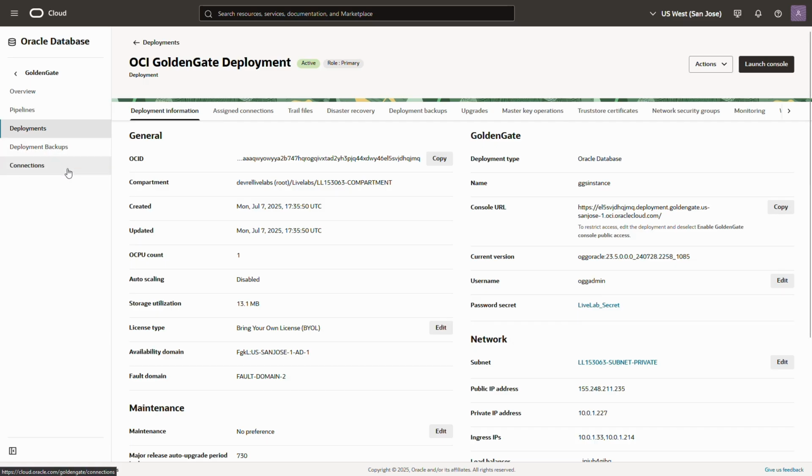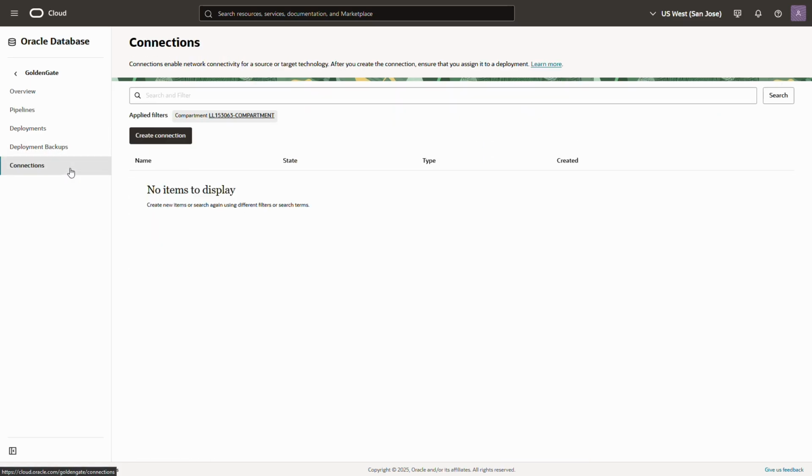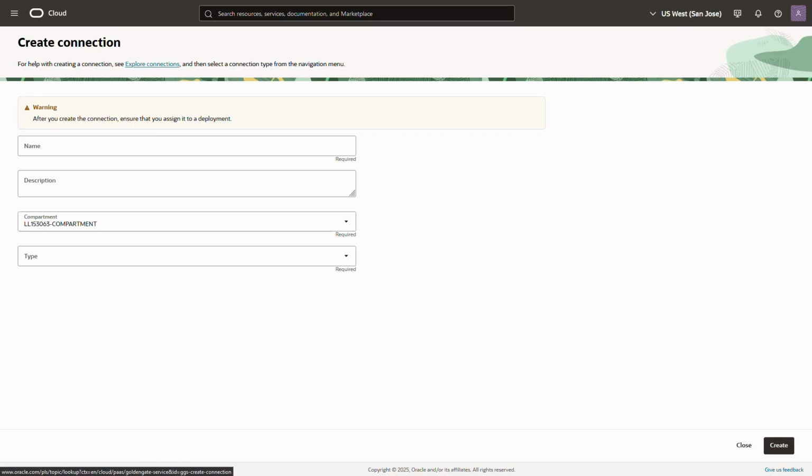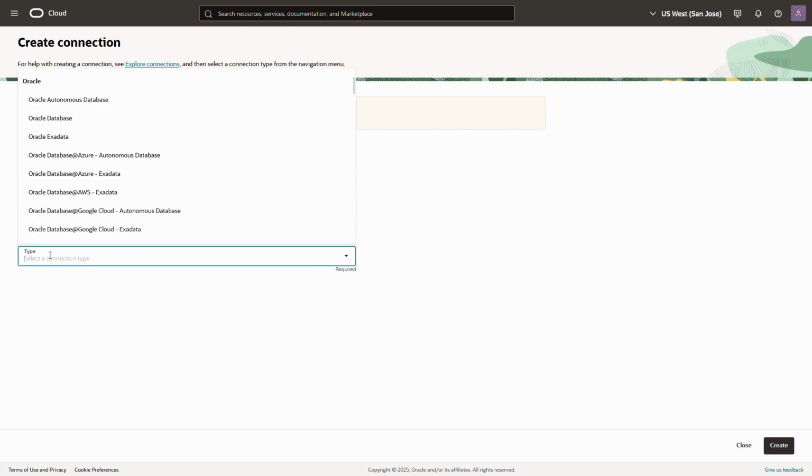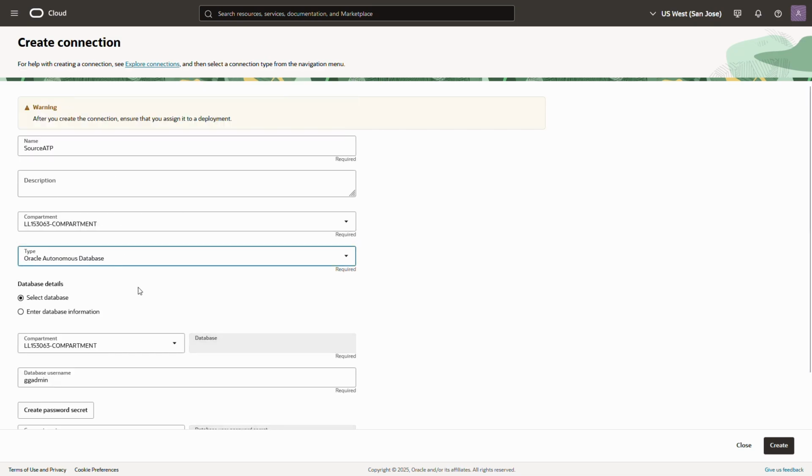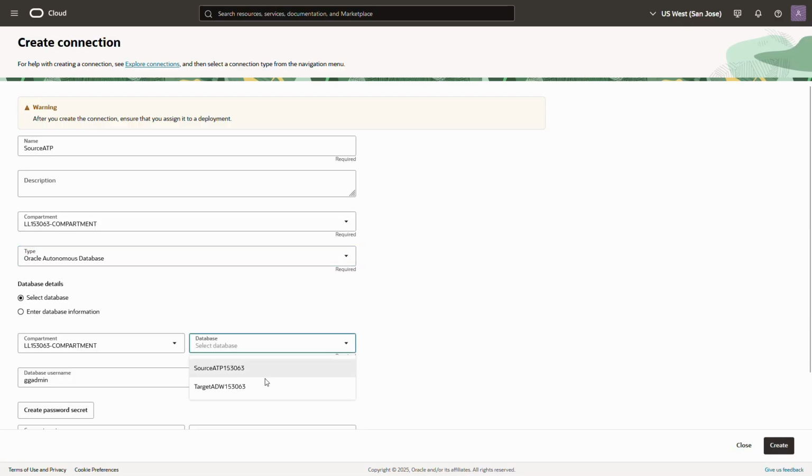From the navigation menu on the left side, we're going to click Connections, Create Connection. We're going to title it Source ATP. Description is optional if you'd like to provide one. Ensure our compartment is selected. Type is autonomous. And since we're using a Live Lab sandbox, you can see here that we've already provisioned both our source and target database.